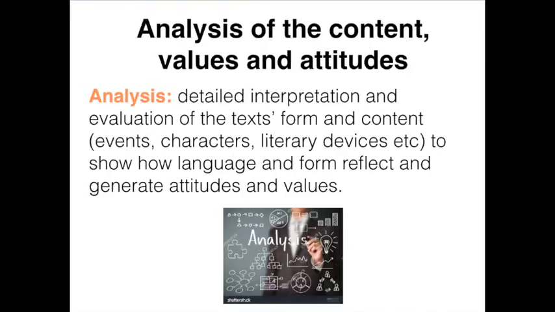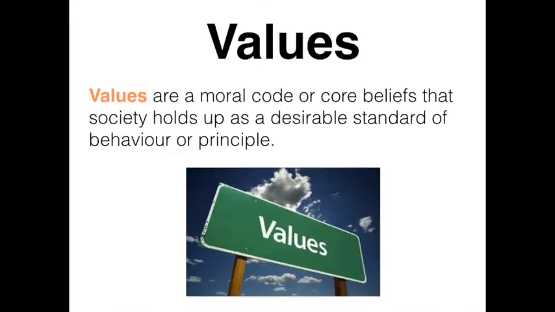The rubric also asks you to analyze the content, values, and attitudes. This requires a detailed interpretation and evaluation of the text form and content. When you're interpreting the content, you need to analyze the events and characters, but don't just retell the story. Make sure you're explaining how the content and the techniques reflect and generate the attitudes and values of the composer and his or her society. It's vital that you identify and analyze the values depicted in the text. Values are a moral code or core beliefs that society holds up as a desired standard of behavior or principle.